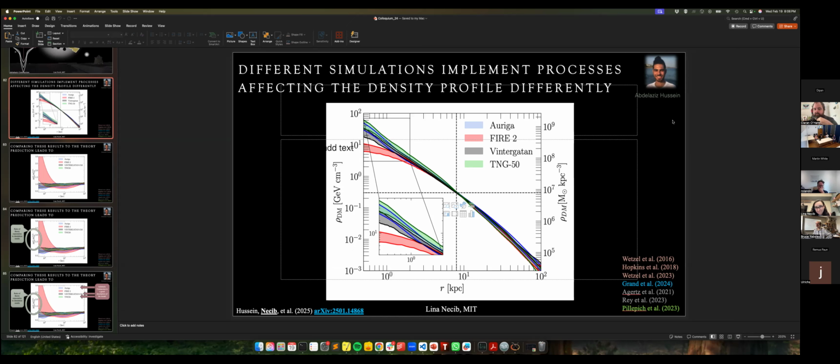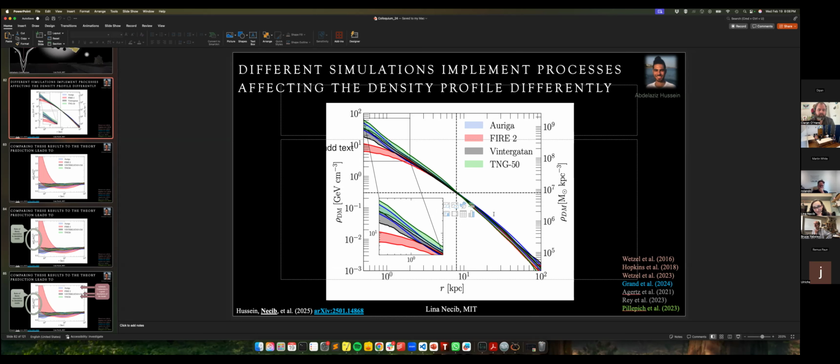Yes. But for example, here in the graph, you are showing the simulations kind of agree almost, right? Even though they have different assumptions, I guess. Oh, they have different assumptions. They disagree in the inner profile, which is where the problem is. And just to be fair, they are rescaled so they match here. But overall, on the outer end, yes, they do get the same profiles for Milky Way-like galaxies. We know that well enough.